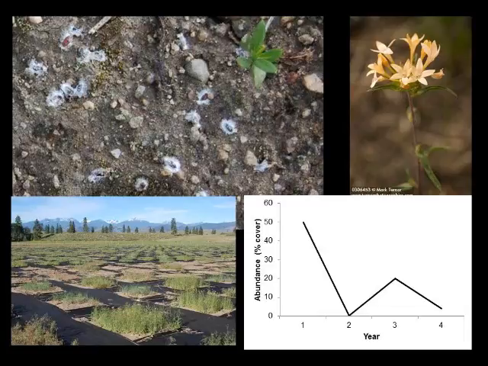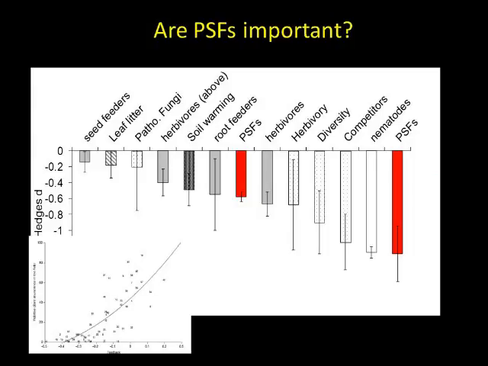Interesting, we're seeing these damped cycles. The third year, that fungal population had nothing to eat because it killed everything, and then the Collomia started to come back. The fourth year, we see it drop again. So these seem to be not only conceptually important, but here's a real-life example.